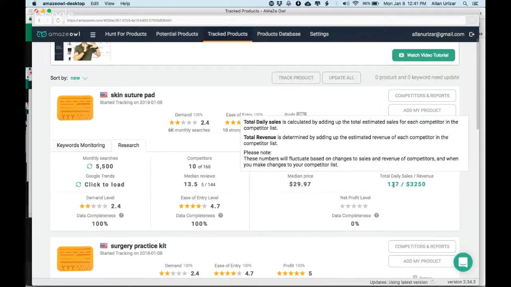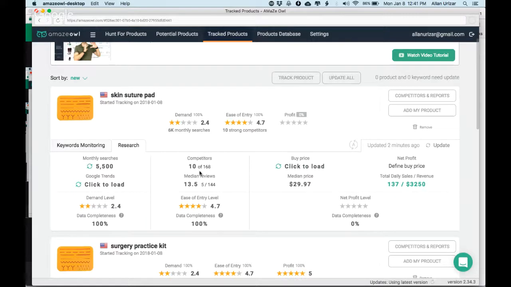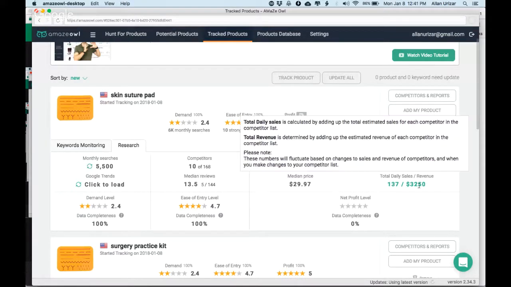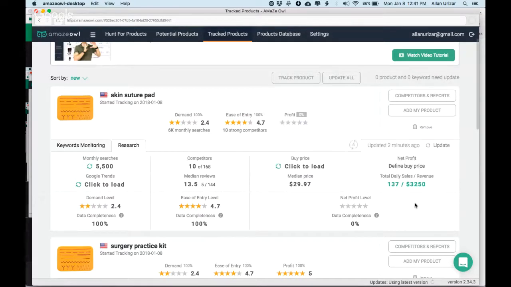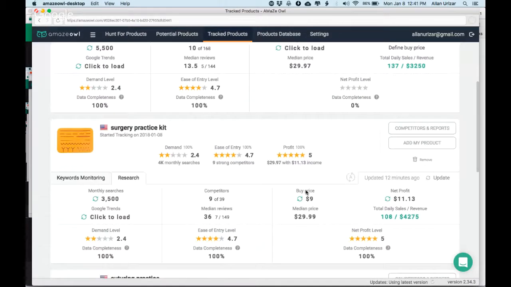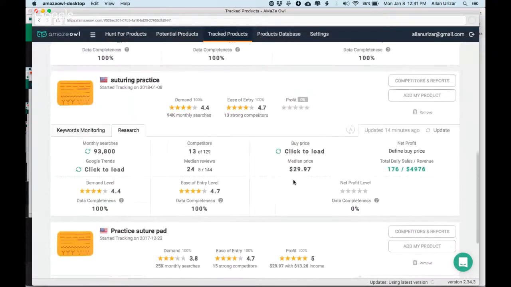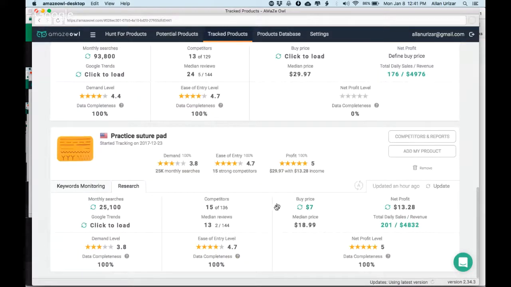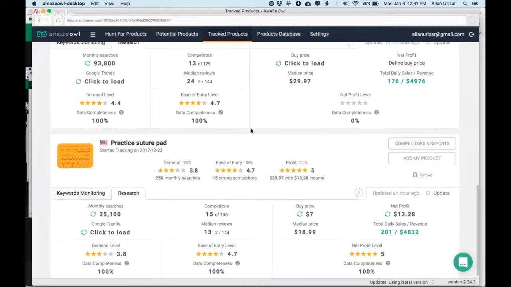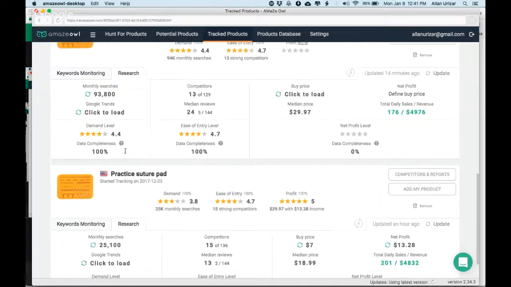Between those 10 competitors, they're having 137 sales a day. That means that they're having about 3,000 sales per day. The median price is about 29. So I know I can have, this one's 18, but I know I can have my product maybe close to the 29, or maybe a couple dollars lower, and maybe I can have something differentiate in a different way.